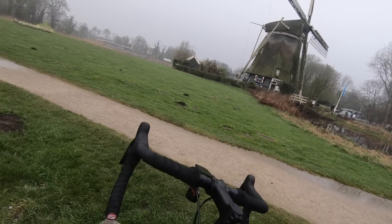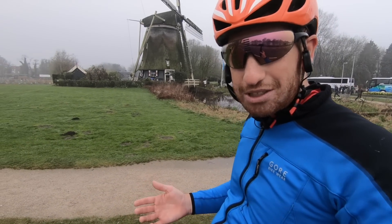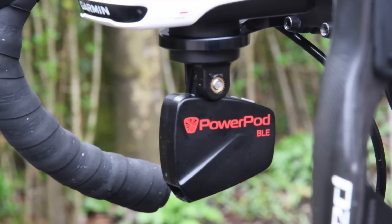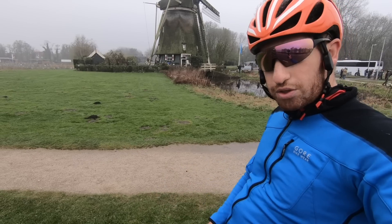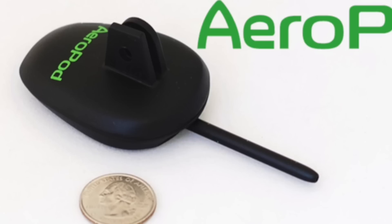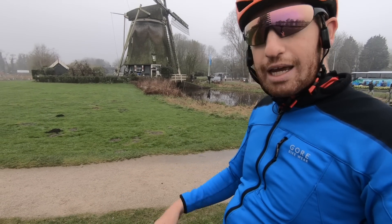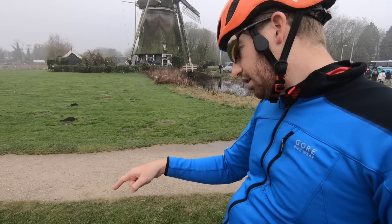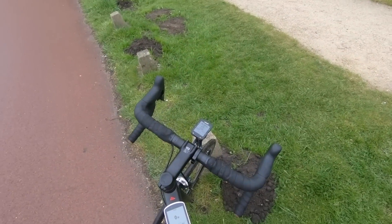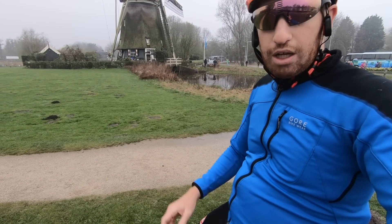Down there is the PowerPod — you can see it right there. This place was really empty just a few minutes ago and now it's full of tourists. The PowerPod on my bike is similar to ones that have been on the market for a few years, but it has totally different internals — both software and hardware. That's actually not what you'll get at the end of the day on the Aeropod; it'll look totally different. That hardware isn't ready when I'm shooting this video, but it has a different pitot tube sensor and gets a little more accurate results. What I'm using in conjunction with it is a Garmin Edge 520+, 1030, and 130 — those three are overkill, you'll need just one. Any Garmin that supports Connect IQ will show you the data fields from the Aeropod in real time.